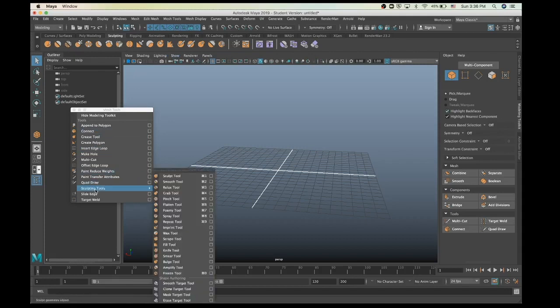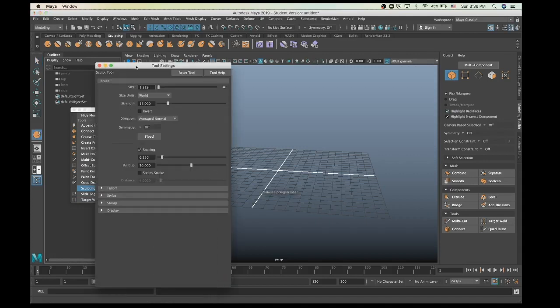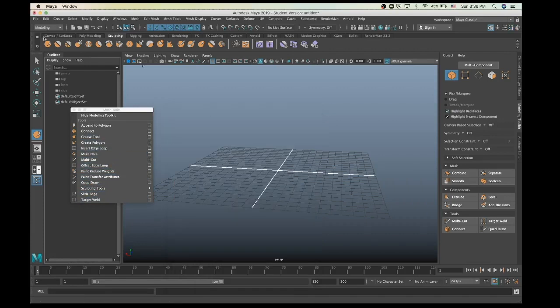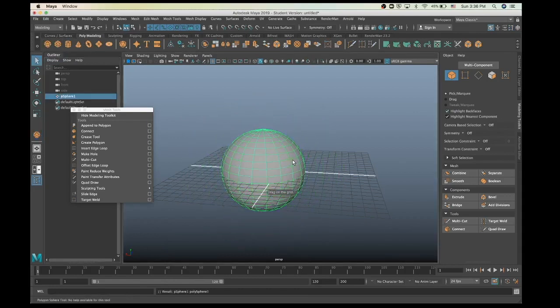That's a similar thing to choosing it from the mesh tool, sculpting tool. These are all polygon sculpting tools. If I click on the sculpting tool, there are different options you can play around with and see how they work, but first let's create the polygon.